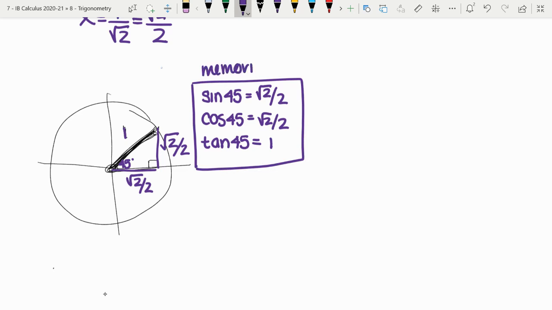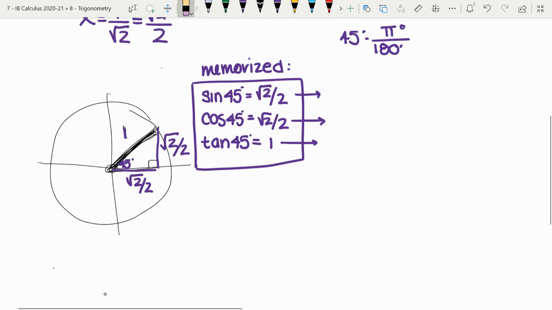Now, this is written in degrees. Typically, when we're thinking about circles, we like to think in radians. So I need to convert 45 degrees to radians. I will multiply by pi over 180 degrees. I'm multiplying by a smart version of 1. Pi radians over 180 degrees allows me to convert from degrees to radians. Oops, this should say pi radians.